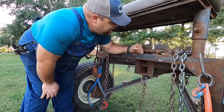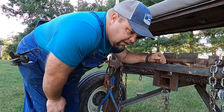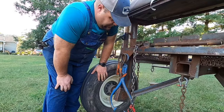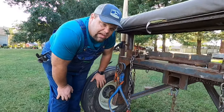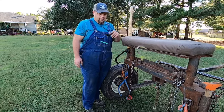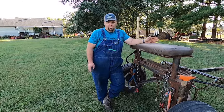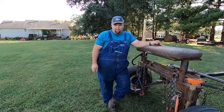Okay. Let me see if there's anything else I forgot. I used heavy-duty axles. I used 3,500 pound implement axles in here. On the log cart plans, it gives you a choice of using 1/4 inch, 5/16, or 3/8 inch material thickness on your channel iron and stuff like that. I went with the middle. I went with 5/16. It just kind of runs in the middle. You can go 1/4 and it'll be lighter, or you can go 3/8 and it'll be heavier. I went with 5/16 just because it was middle of the road.